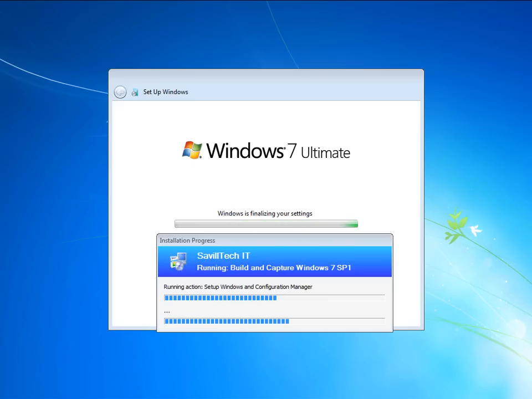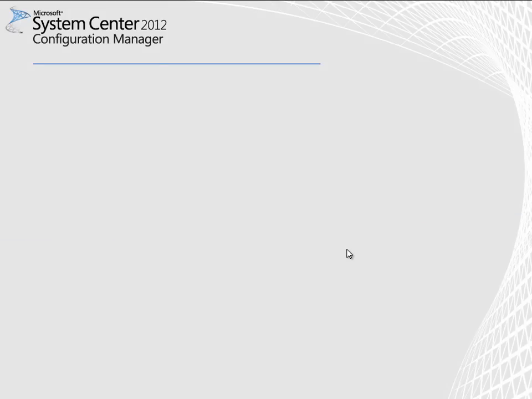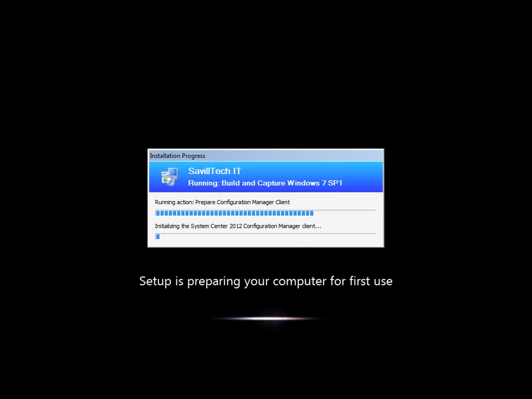So just out of interest, if you do have issues, and you may well hit problems with this depending on what you're trying to do, there is the SMSTS.log file that's created locally on this box during the task sequence deployment. So you could press F8 because we customized the Windows PE. It will bring up a command prompt, and from that we can actually look at the file system and the SMSTS.log file. You can call CMTrace to actually get a nice view of the log file and troubleshoot that way.